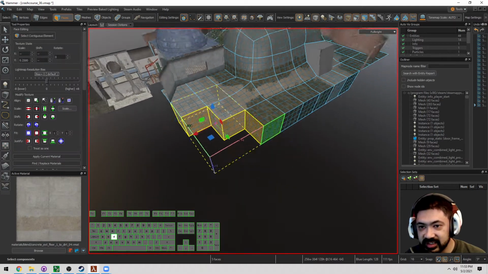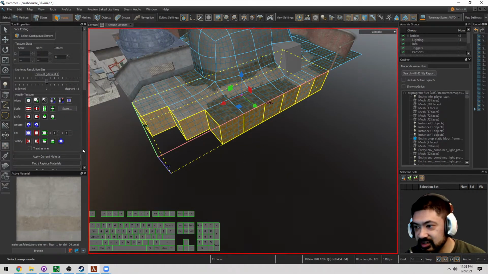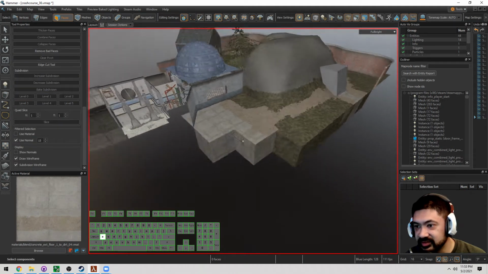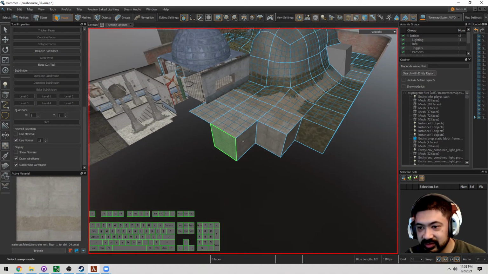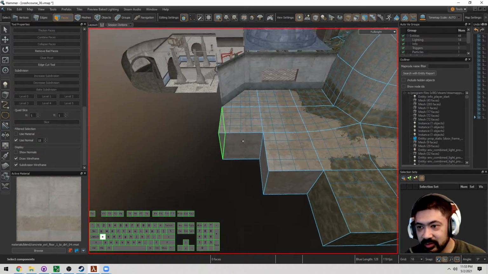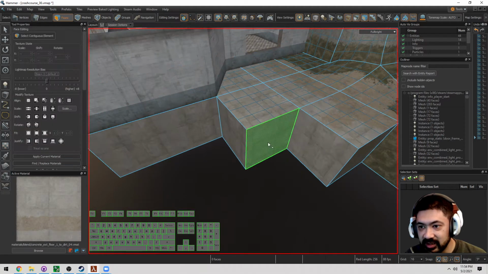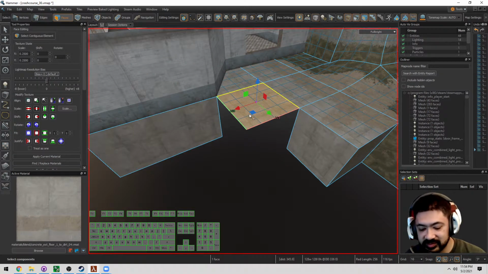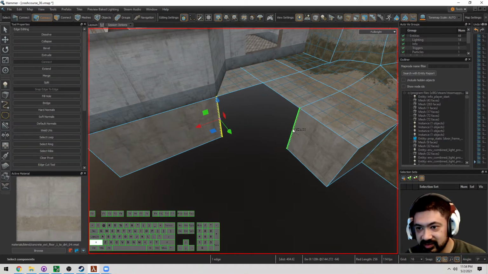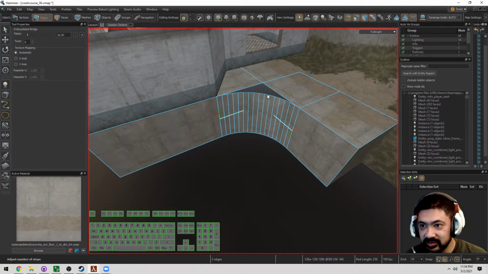And I'm just going to take these faces. Let's change their subdivision down to level 0. And I'm going to create some nice little curves here as we go about making our canal. The way I'm going to make these though, I'm just going to grab these walls. We're going to pull it out. I'm going to delete these faces. Let's give this a little bit of a curve. We just learned how to do that.